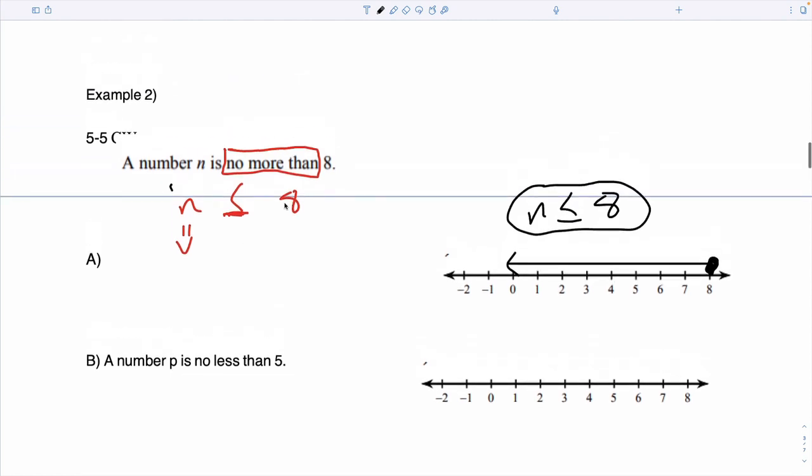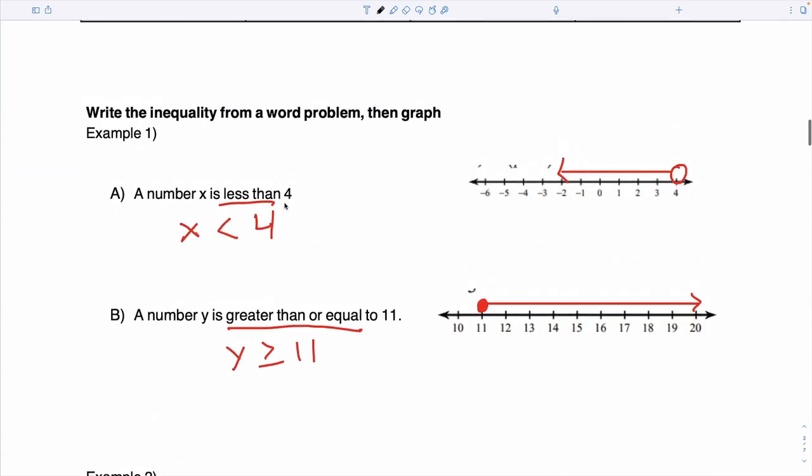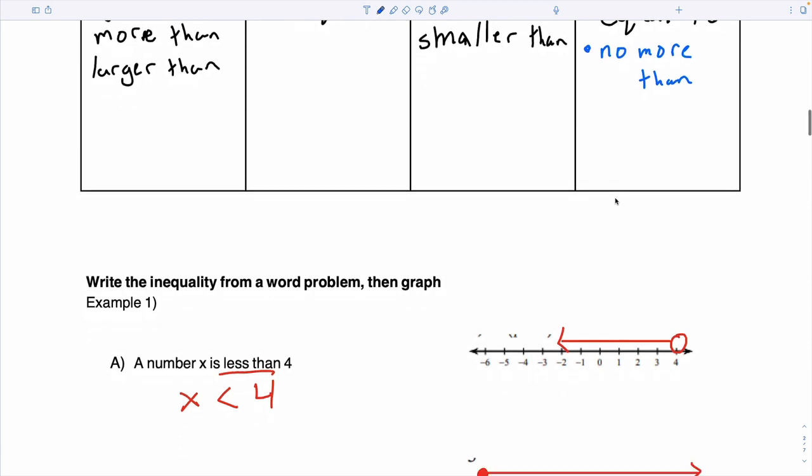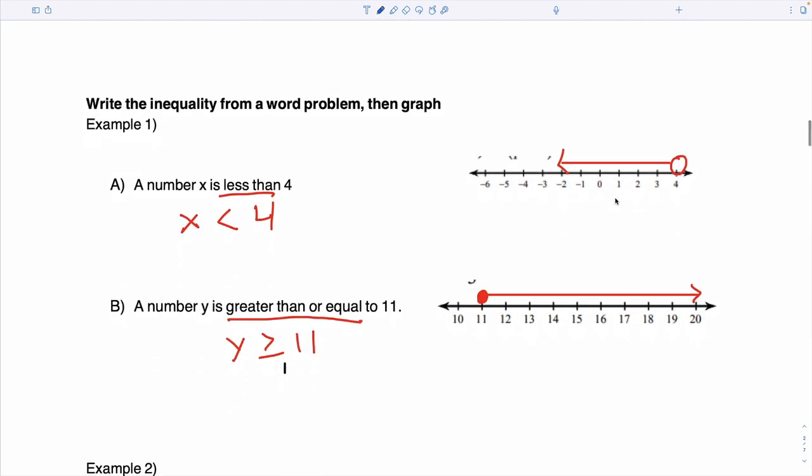Cool. Go up to the less than or equal to chart, and let's fill in that word, no more than. Less than or equal to right here is going to be filled in with no more than. You will probably not have this chart in front of you during a test, definitely not for the CASP. So don't use this as a cheat sheet too much. Try to memorize or get in the habit of using the donut example, just so that you can actually have a strategy. But it's always good to have a list too.